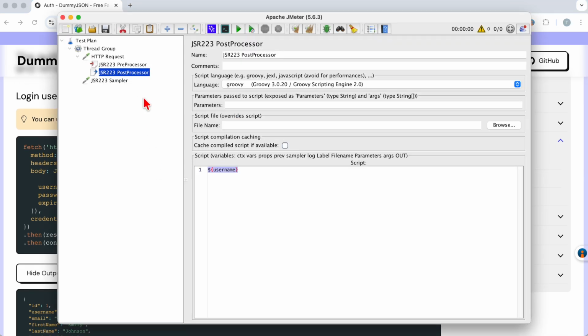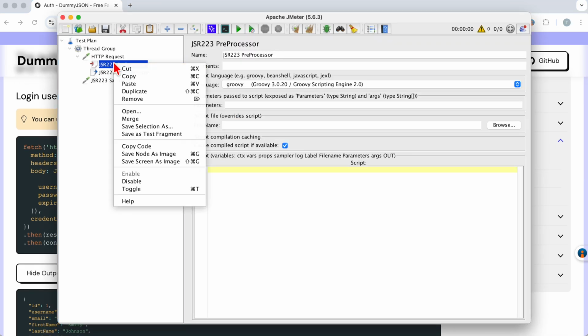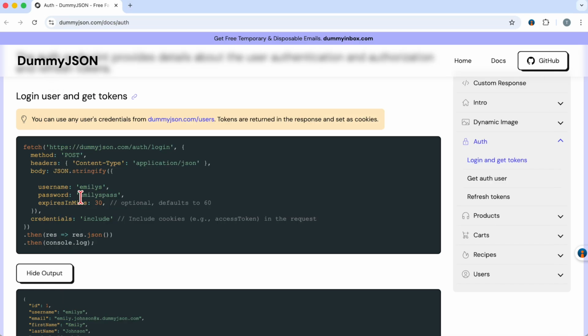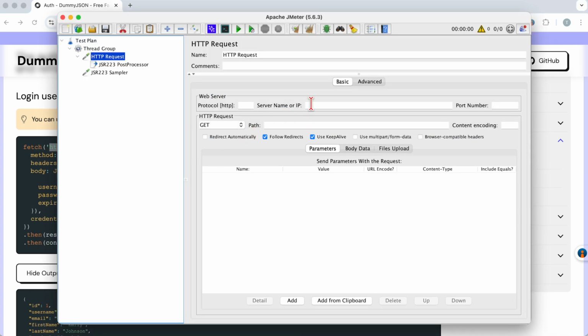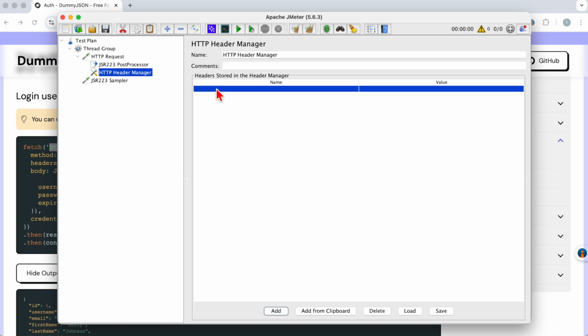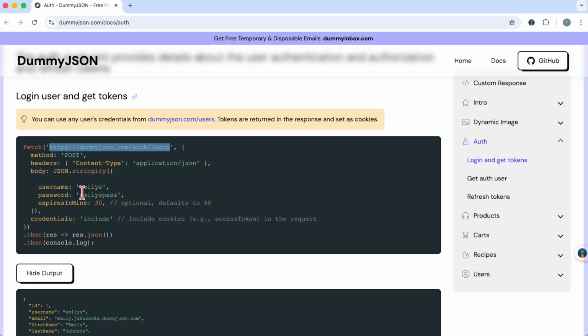Now let me open JMeter. Firstly, we don't need a preprocessor here. Let me remove this. Now this is an HTTP request, and our HTTP request is this one. Let me copy this here. These things we have discussed earlier as well, so I will quickly move forward here. And this is the POST request. Select POST here, and then I need to add the configuration element HTTP header manager. I need to add this for a POST request: Content-Type application/json. Here this is the JSON body that I need to send.